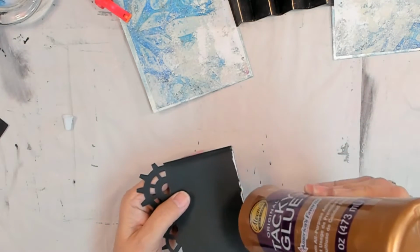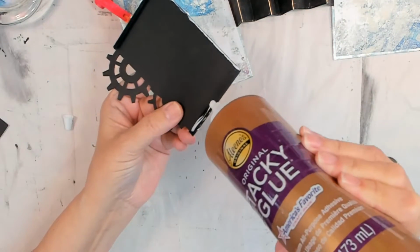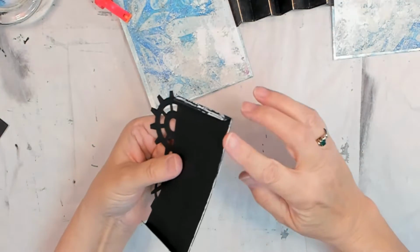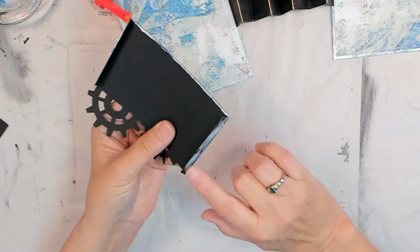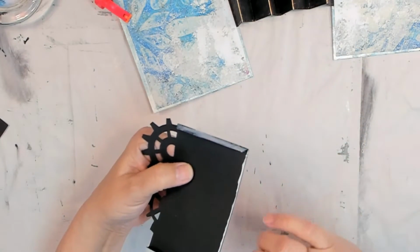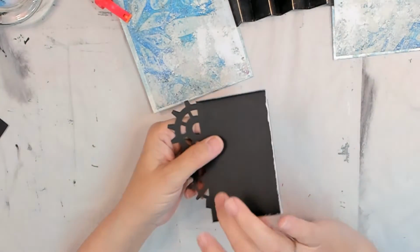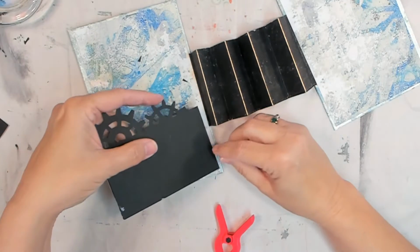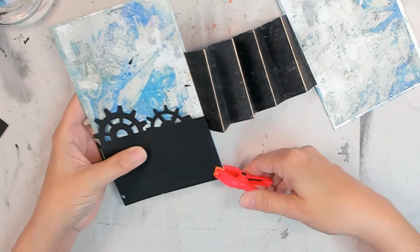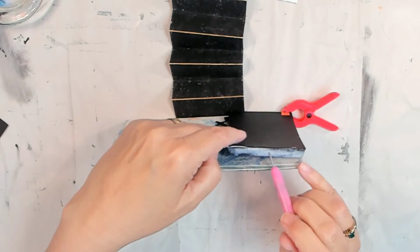You don't need that. And now we're just going to put a bead of glue, and because this is heavy cardstock and we're sticking it onto a surface that is slightly textured, I am using my Aleene's Original Tacky Glue, my favorite. So there we go, just smooshing it out a little bit. Well, yeah, wiping the glue on my background there. Now I gotta line up this side and then line up that side and make sure the other sides are tucked in and lined up.